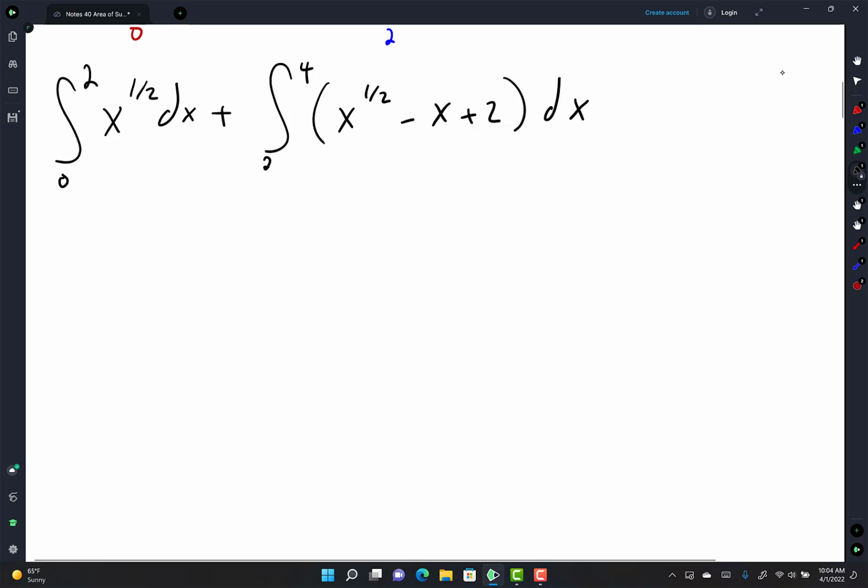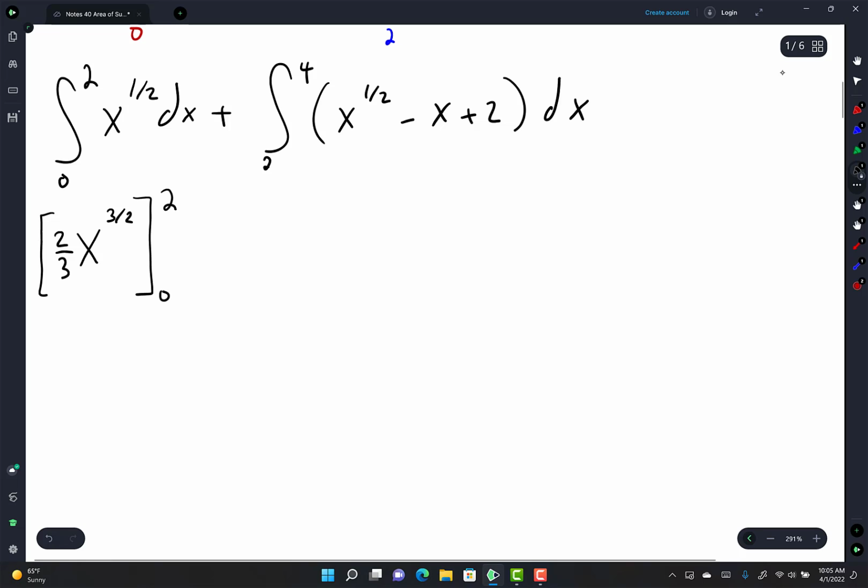What's antiderivative of x to the half? Yeah, perfect. X to the 3 halves divided by 3 halves, so 2/3. And then since I have two different expressions, I'm going to put this in a bracket like so. Usually I would only use a line, but I have two integrals and I want to separate both of them. Does that make sense? And I'm going to put a plus symbol. That plus is this one.